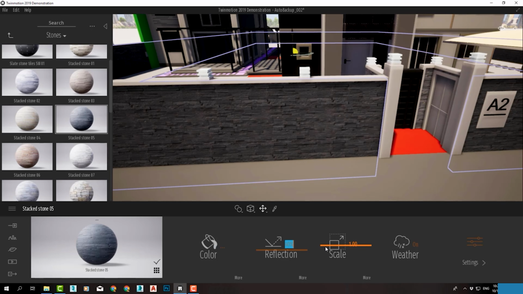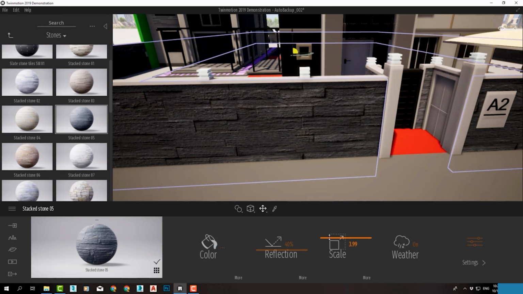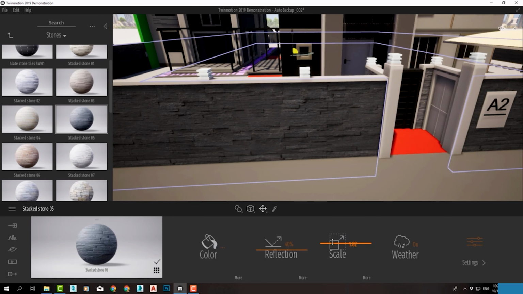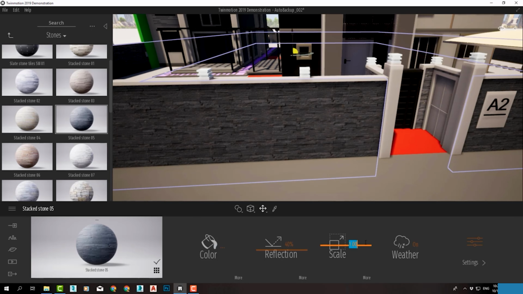Next, we have scale. We can also control the texture scale using the slider, or we can input the scale factor using the keyboard. 1 is the original size. If I change it to 2, it doubles its size.